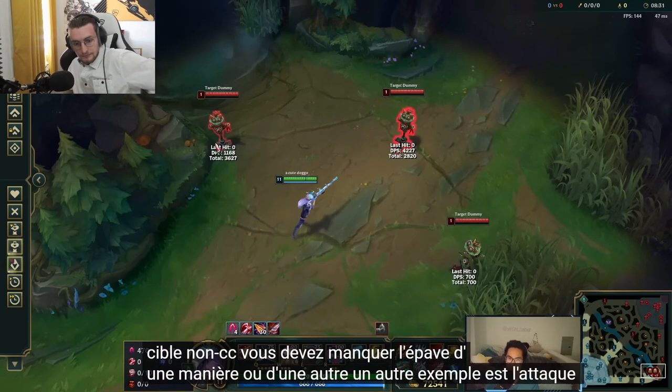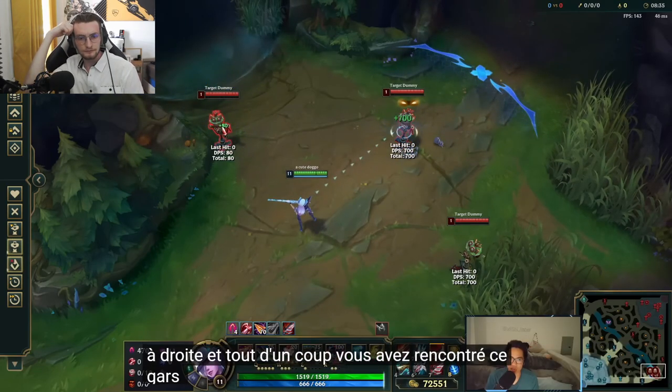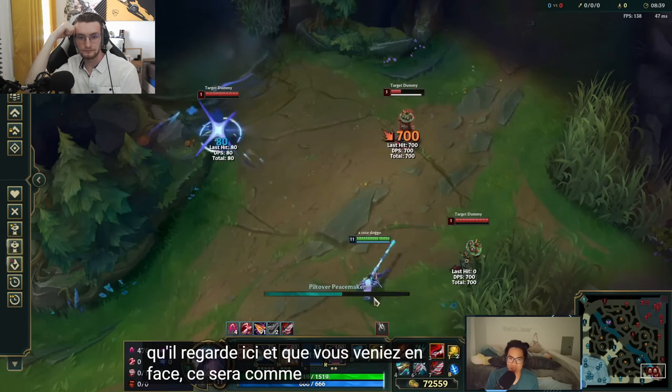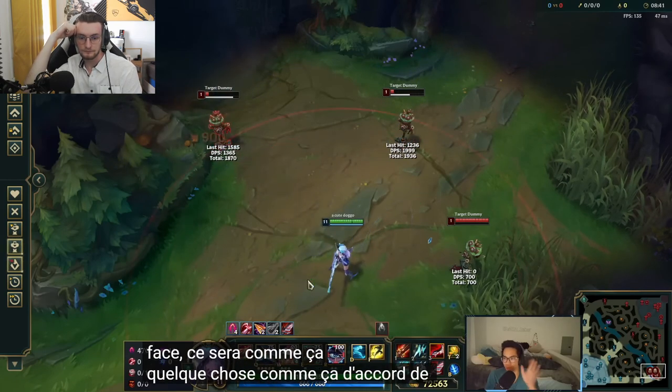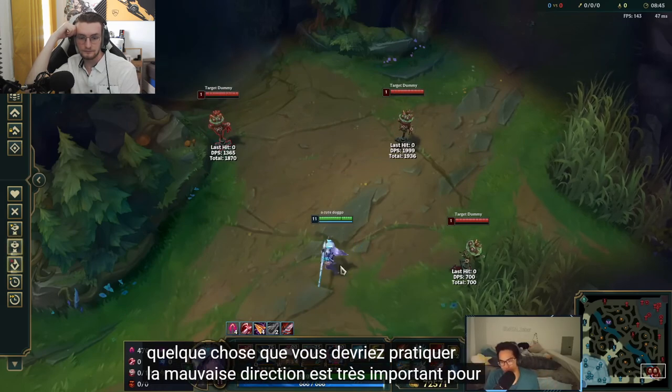Another example is auto-attack him. And all of a sudden, you net this guy. Then the first target's like, wait, he's looking over here, and you kill him in the face. It'd be like this. Something like that. Anyways, it's something you should practice. Misdirection is very important for landing your skill shots.